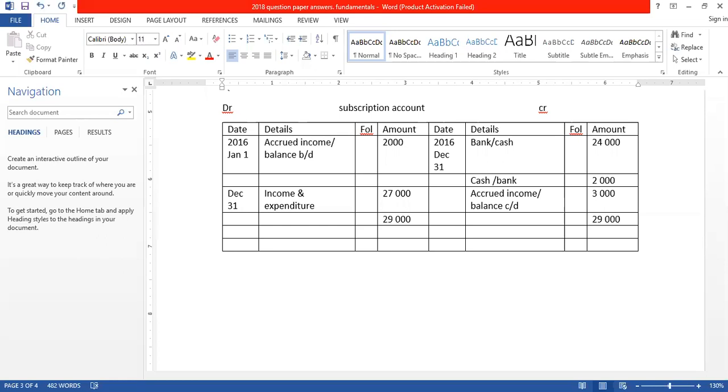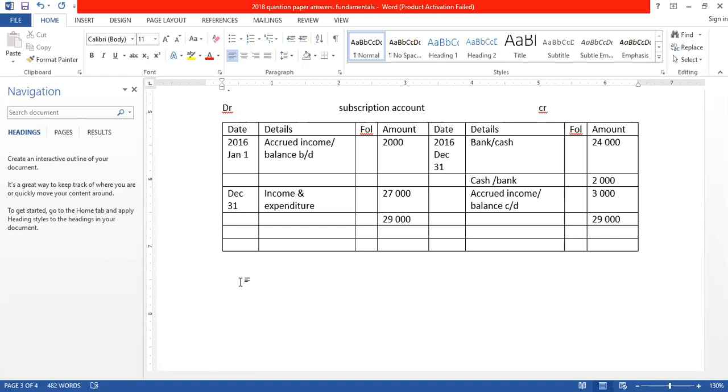So we said that income and expenditure account, when it comes to non-profit making organizations, they draw up income and expenditure accounts, while trading businesses draw up an income statement. Both of them calculate profit, although the profit of a non-profit making organization is referred to as surplus, while the profit of trading businesses is referred to as net profit.